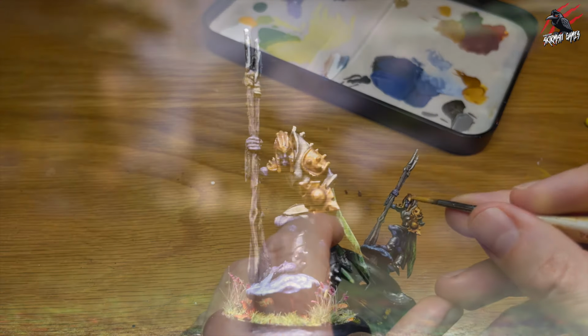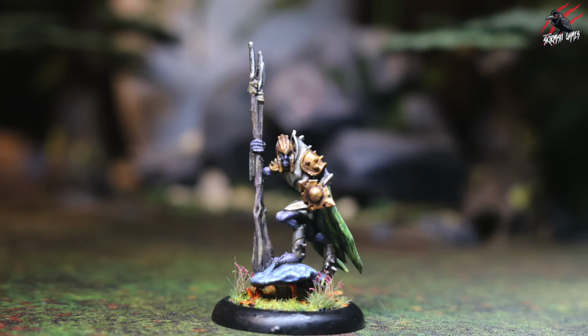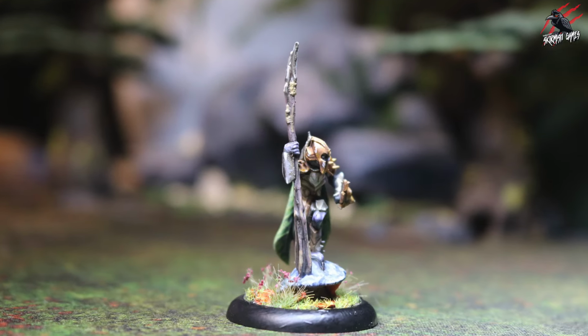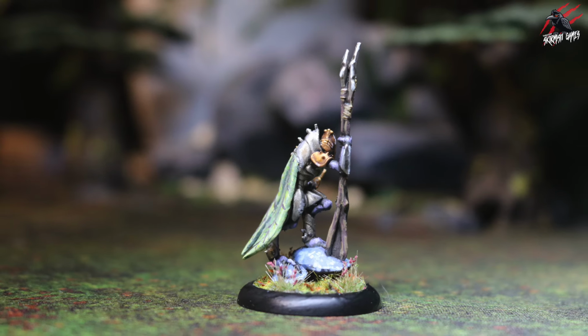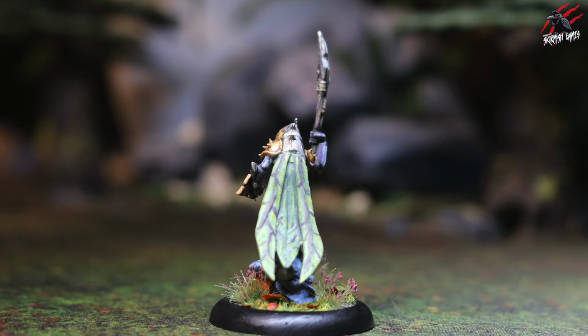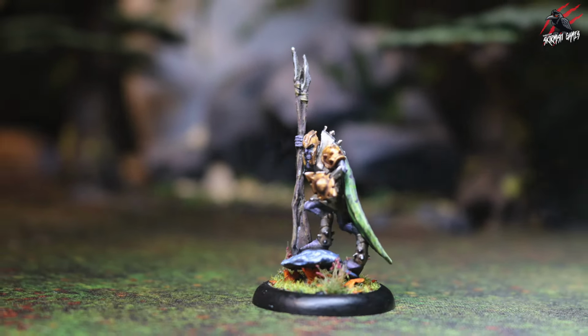I've added the basing to it so it fits in with the theme of previous models I've done, and here's Wasp ready for battle. It was really fun just using fewer paints to create the effects, and I love mixing the different colours together, so I'm really enjoying that process. I've got to say, the paints are really good quality, especially that wash, and I love the finished effect, and it doesn't come out glossy or anything like that.